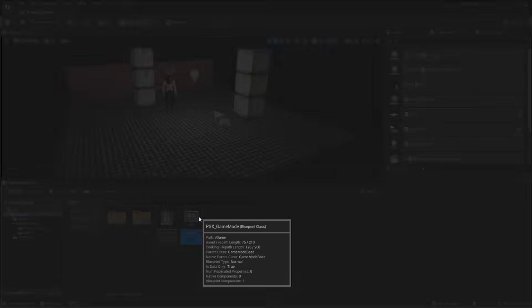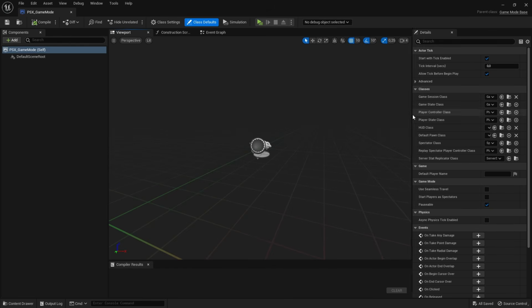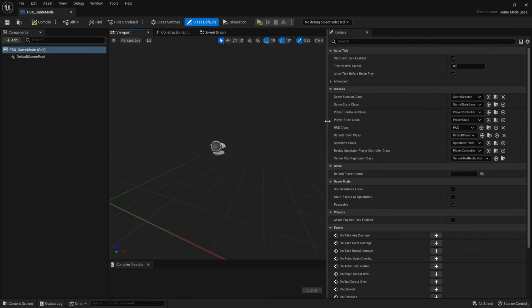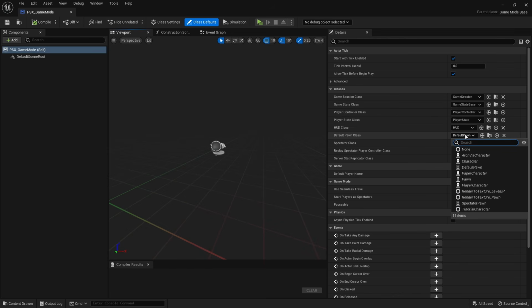Okay, double click. And here on the side we can define our basics for our game. What is our default pawn class? It is player character. But maybe we should rename him.